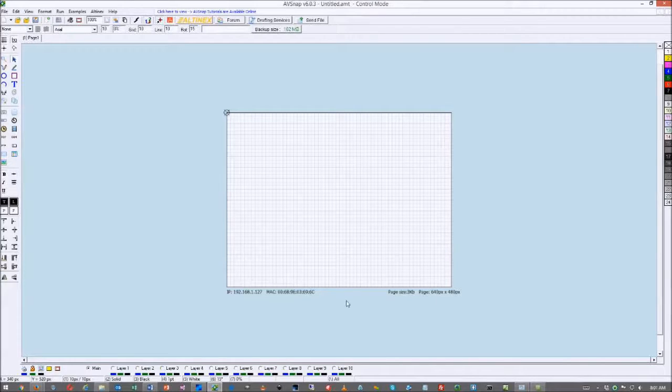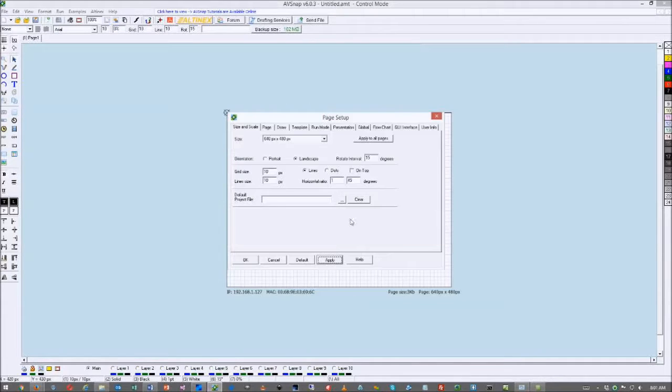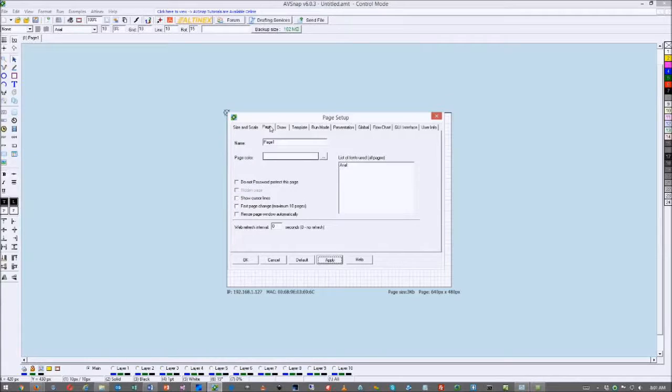When you're doing graphical user interface, it's really important to keep the page size as small as possible so the pages will load fast and so the changes occur quickly. Also, if you go to the property on the page, you will see an option called fast page change, maximum 10 pages.